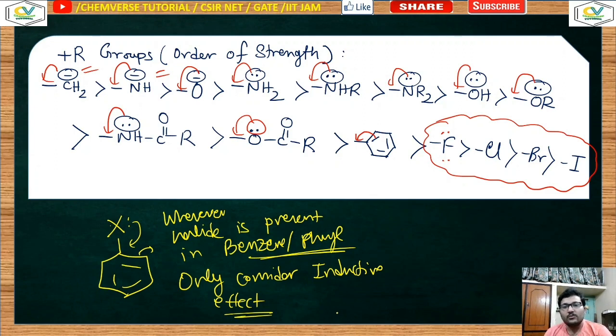And for fluorine, one interesting feature is that fluorine is very electronegative. So it generally doesn't want to push electron density towards the benzene ring, rather it will drag electron density through the sigma bond. That means the minus I effect is pronounced here. So always consider the inductive effect whenever this kind of halide is present in a benzene ring. We will apply this concept in our MCQ solving class.